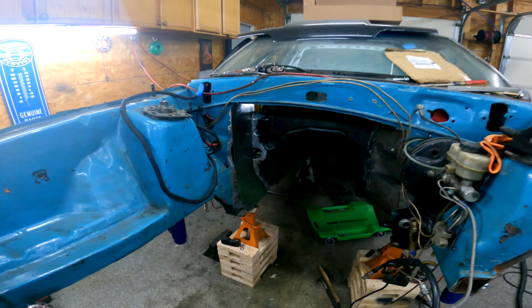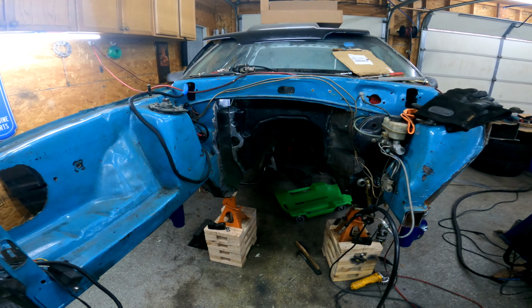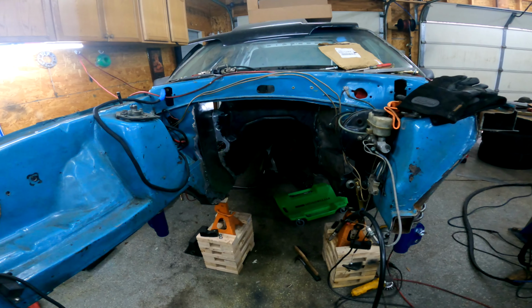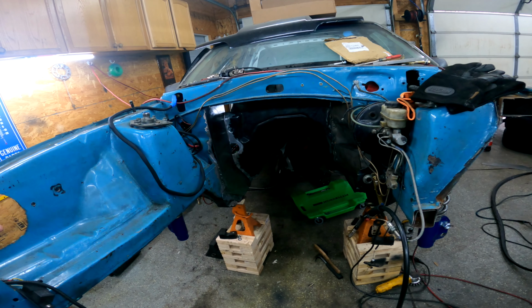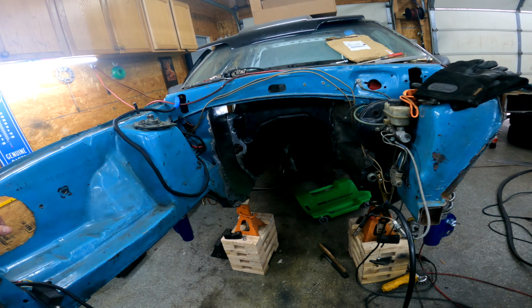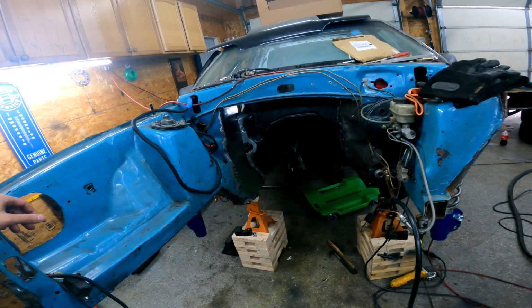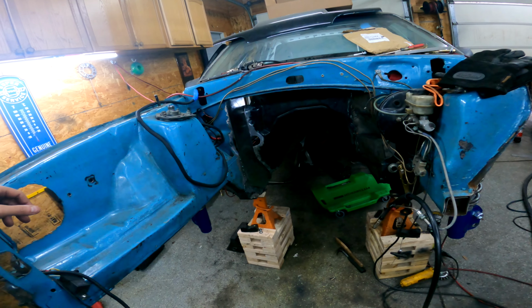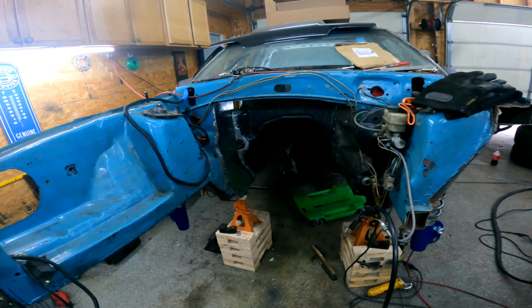So far I got the motor out. What else? Got the oil pan in the parts washer, cleaning that up. I have a block that has new cam bearings and a polished crank at the machine shop that I've got to pick up. I dropped it off last year. I'll probably end up using that one for this summer, so I might pick that up today. So I'm going to finish this thing up.